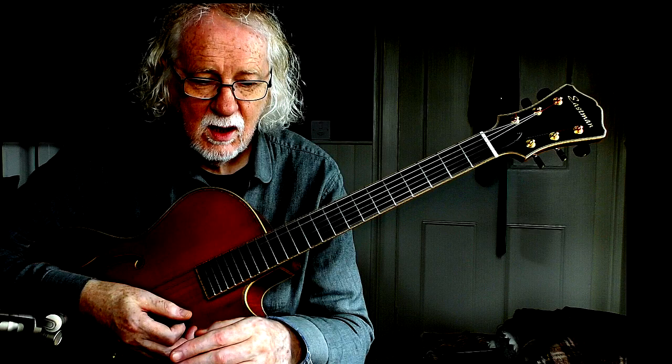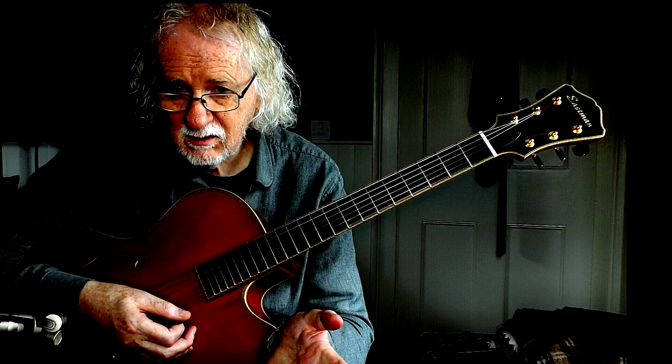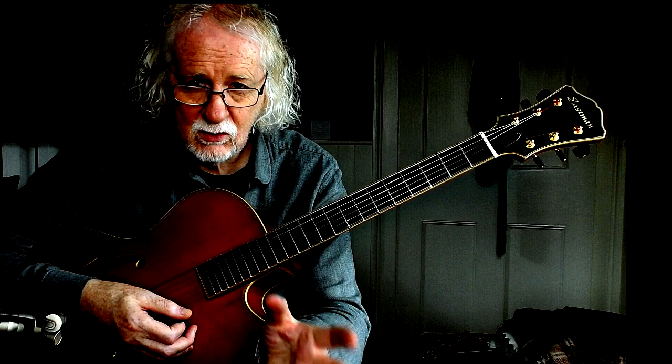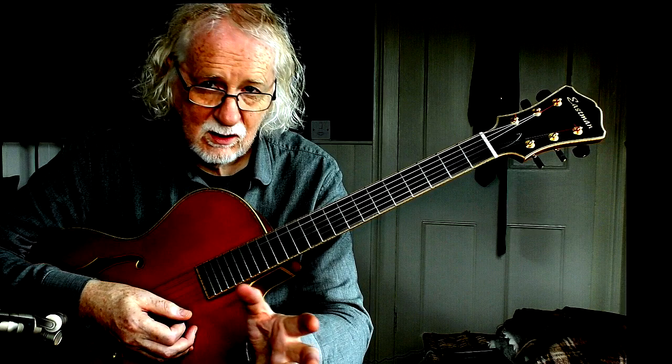But if you work steadily through this book, you can do it with me in lessons, or you can do it yourself. You'll learn a lot. It doesn't teach you how to improvise. Jazz is a big subject. This is just getting the foundations, all the chords, the scales, arpeggios, and learning to read. All very important stuff. There are other books and other methods of learning to improvise.